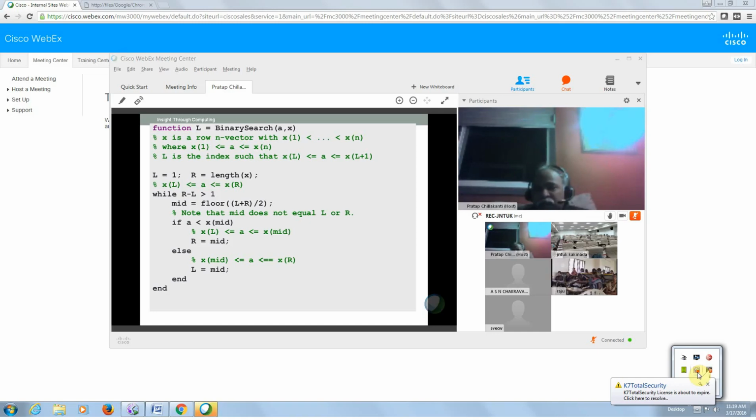Floor, that's where you put the pointer, and then you are checking whether what you are looking for is less than or greater than. That's why you see 2 if then else's. So you move both the left pointer and the right pointer, and you are in that loop while r minus l is greater than 1. Once it is 1, you stop.